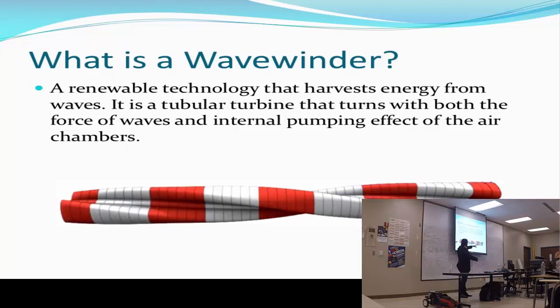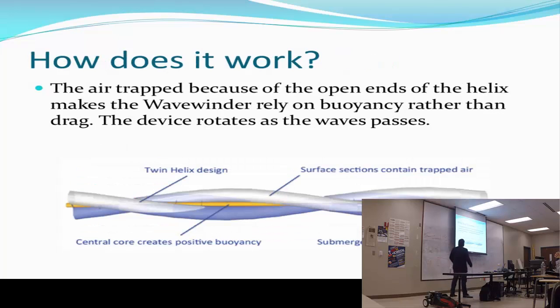It's open on both sides, so when it's floating on water, water comes in and air comes in on both sides. When it's above the water, the pumping effect pushes the air through the other side, and that will make it turn. That's the theory of what they did. This is how it works, as I mentioned. The air is trapped there because the two ends are open.